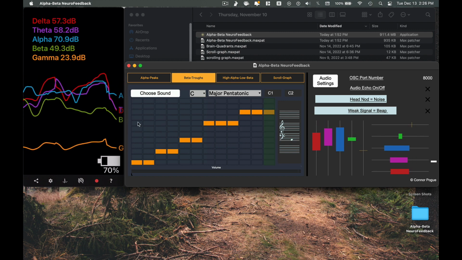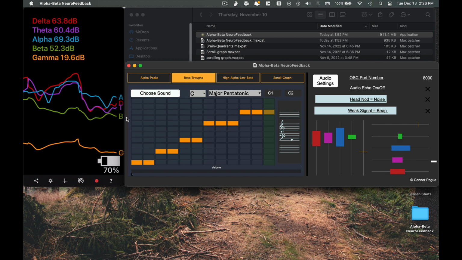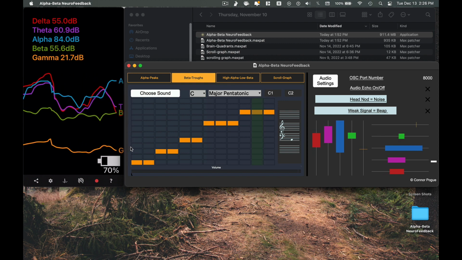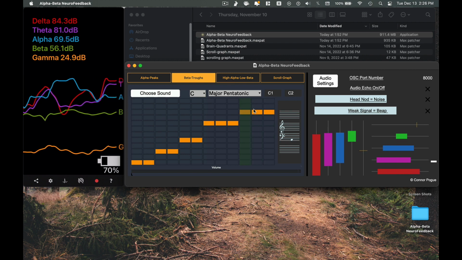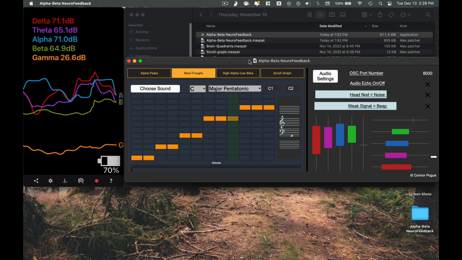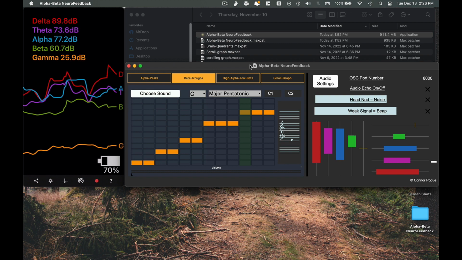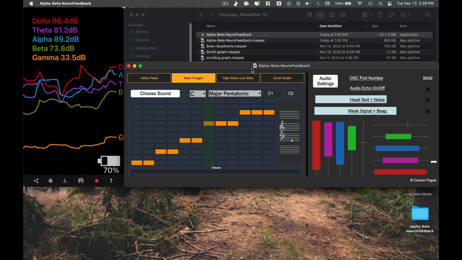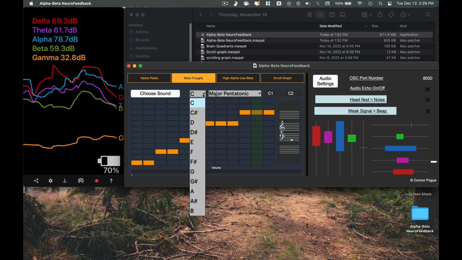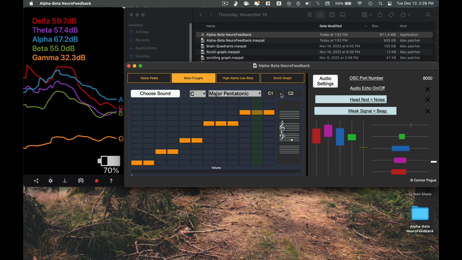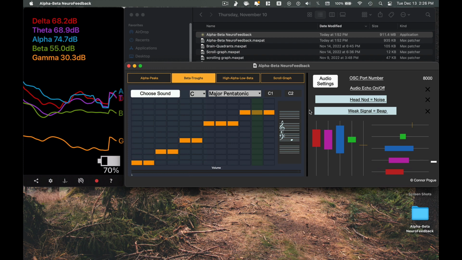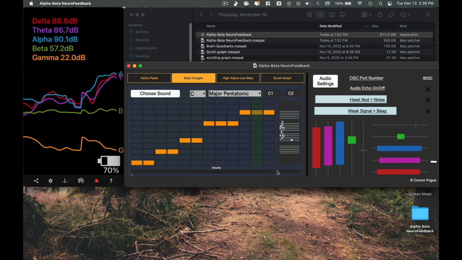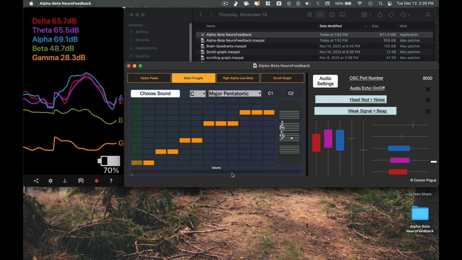And the lower the beta, the higher the pitch you'll hear. So in general, with this app, the higher the pitch, the better you're doing. And again, you have different scales to choose from, and the baseline, min, and maximum. So I'm just going to give you a quick demonstration of the beta troughs.